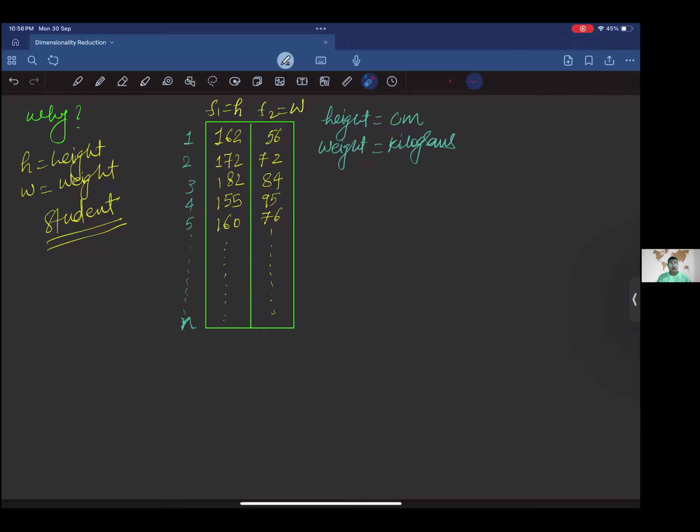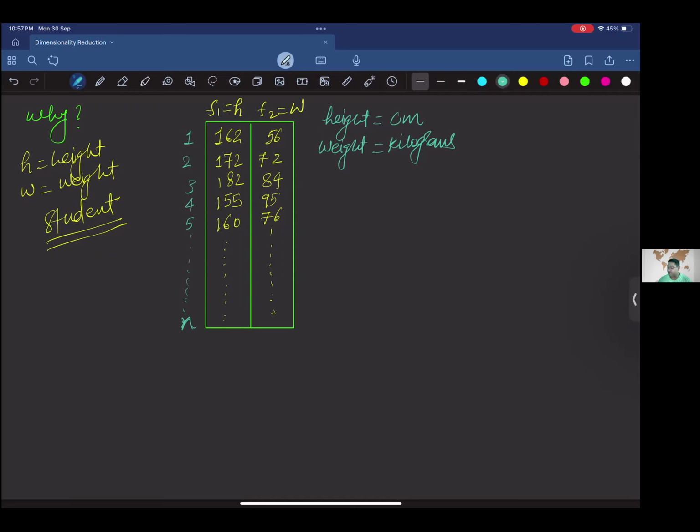But because real world variables can have many ways of collecting data. Suppose I have not mentioned any unit. So someone will collect it in, maybe instead of the meter, if I collect this height in feet, I can also collect this height in feet. Again, the data will get changed.